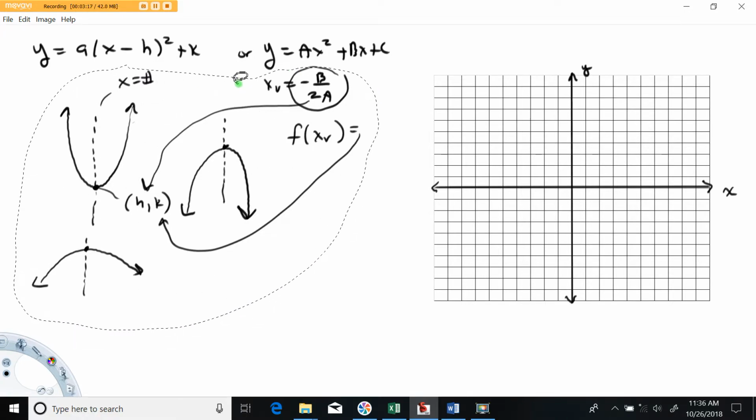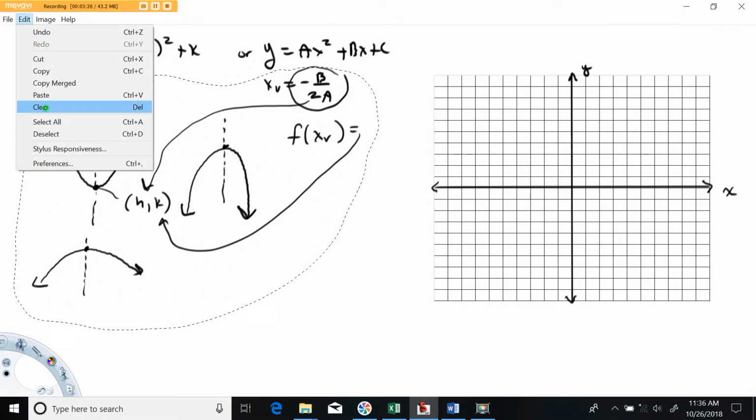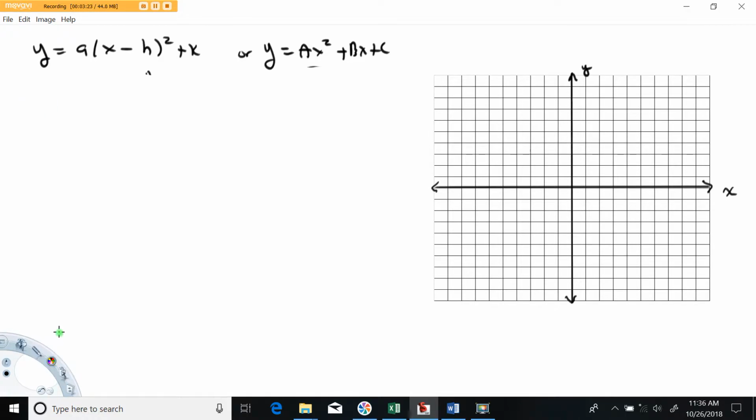Let's get rid of this. All right, so we're going to start with the parabola y equals x squared minus 9. Pretty simple example. Now, which of these methods? In this particular case, I'm going to choose this method here for graphing it. So again, what I want to do is make this look like this. And this one's real simple here. All we have to do is write it as (x minus 0) squared minus 9. I think everyone watching this will agree that these things are equal. Now I'm just going to compare x minus 0 to x minus h. The h is equal to 0.